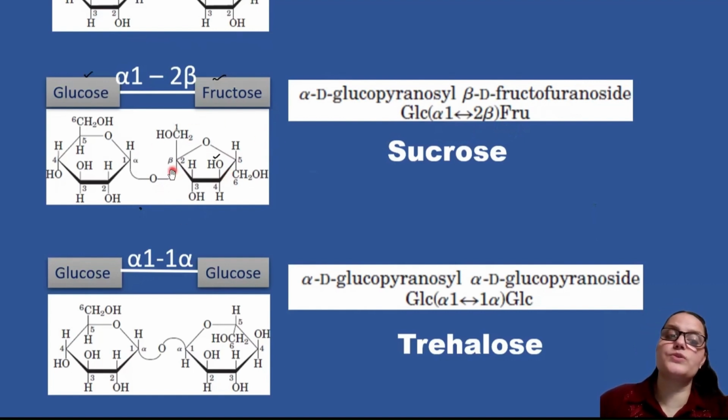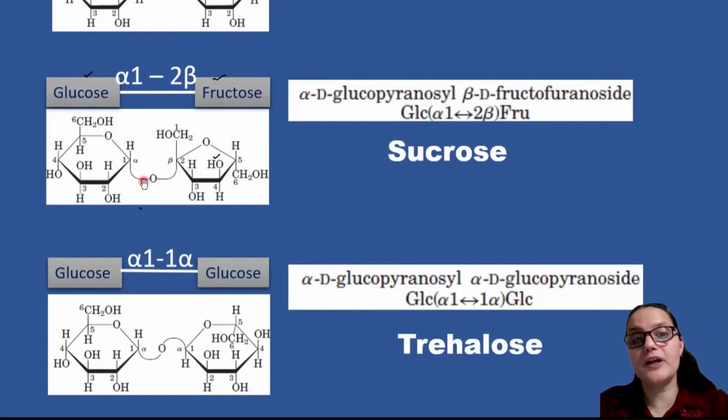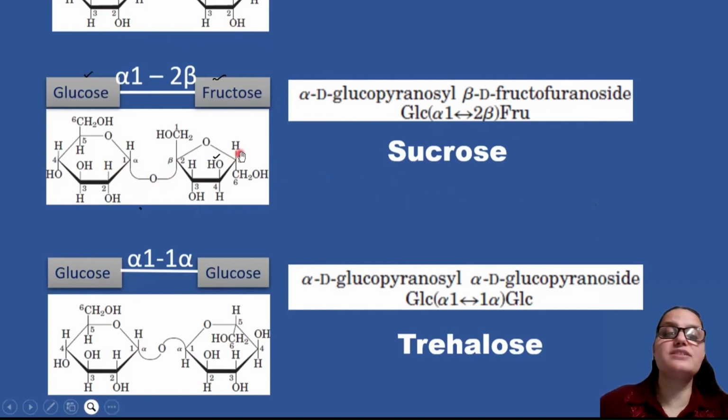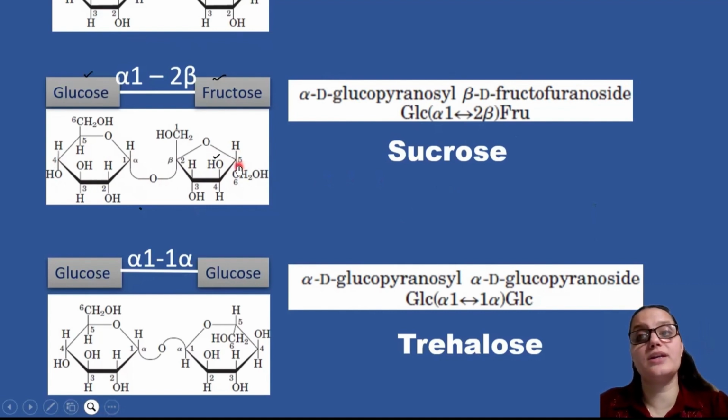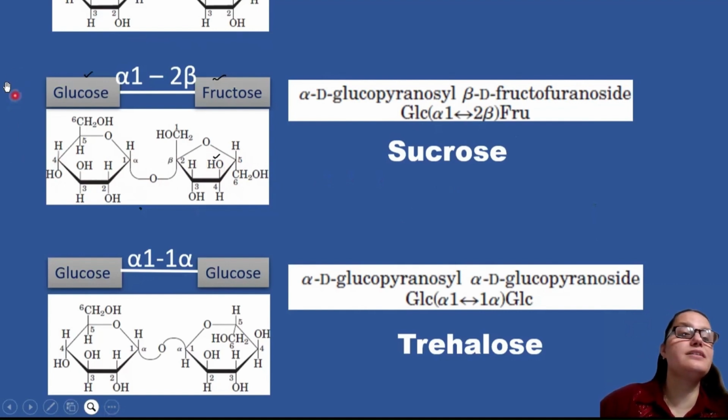Right? So right now, this was in the beta form. So alpha beta bond, between carbon number 1 of glucose and carbon number 2 of fructose, both of them are the anomeric carbons. Now, both the anomeric carbons are actually involved in the bond formation. So this disaccharide, that is sucrose, has no reducing end. Both the ends are having non-anomeric carbons, right? So that's why both the ends are basically the non-reducing ends. Why they are non-reducing ends, I will explain in the next video. Till then, it is just a mystery.